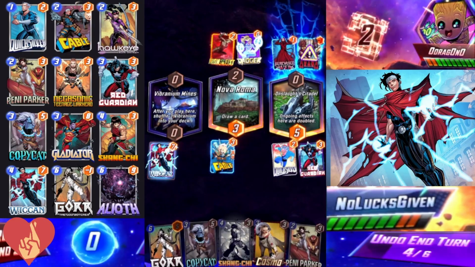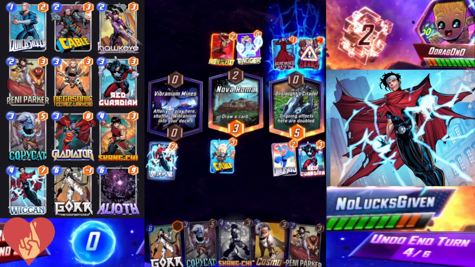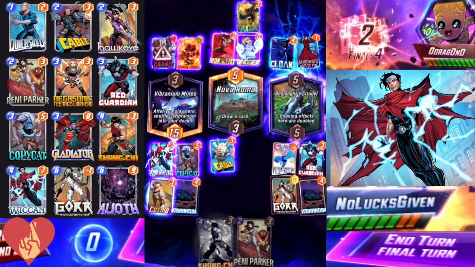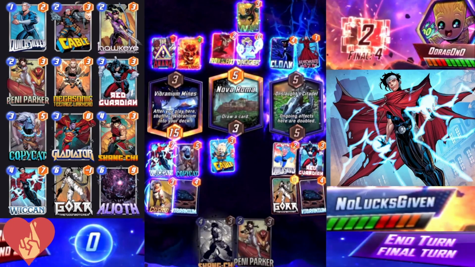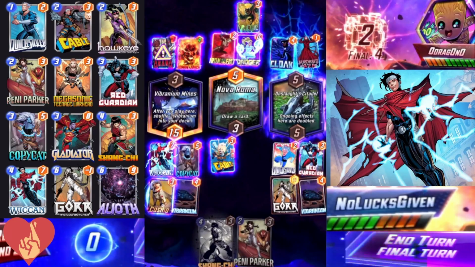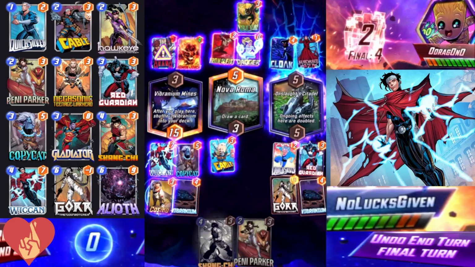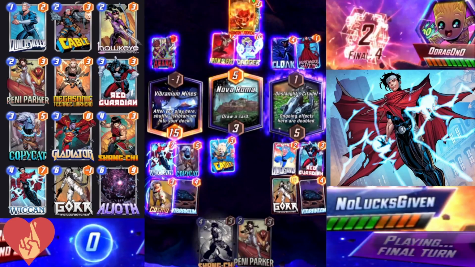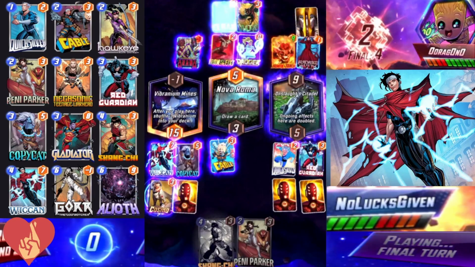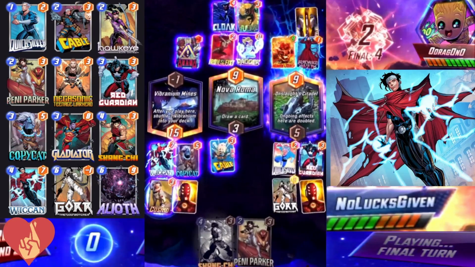and then I am eating good after that with Wiccan into Vibranium Mines, and I could actually use some Vibranium here because I think that'll help fill out my curve with the cheap 1/4. And I do find some Vibranium to play on the final turn alongside my Gorr into Onslaught Citadel. However, I don't find the win, unfortunately.